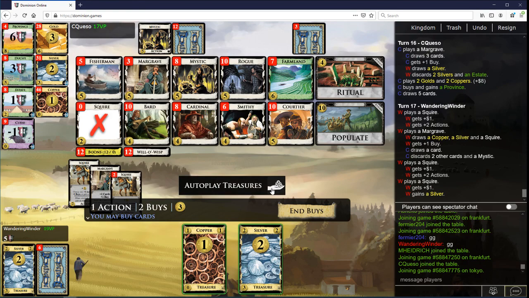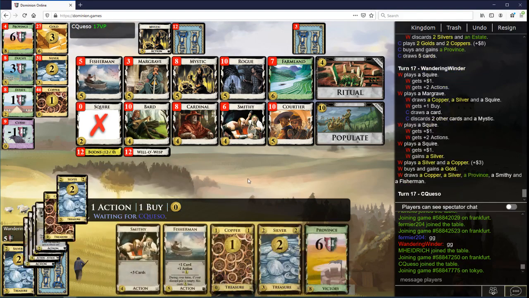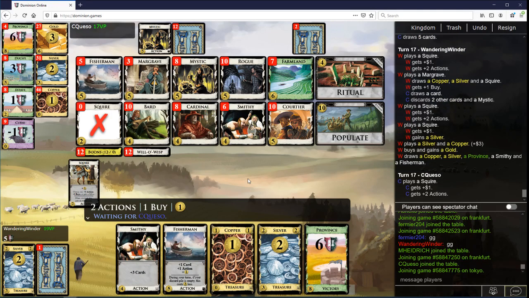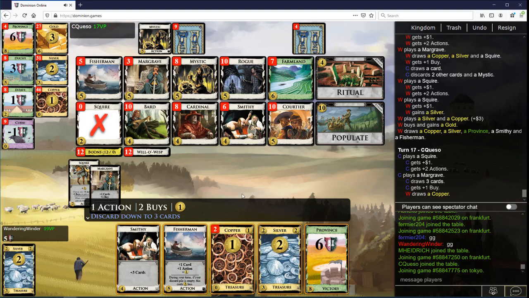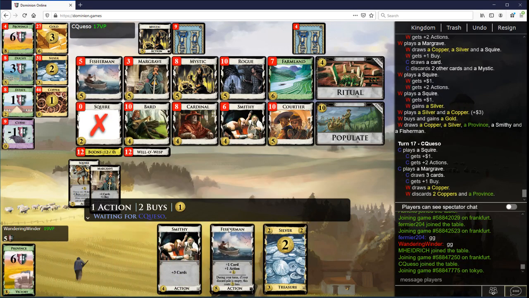What do I want to do here? Do I want a gold? I think I want a gold largely because ritual exists, but also like when you're getting attacked this much, the high quality treasure looks better.